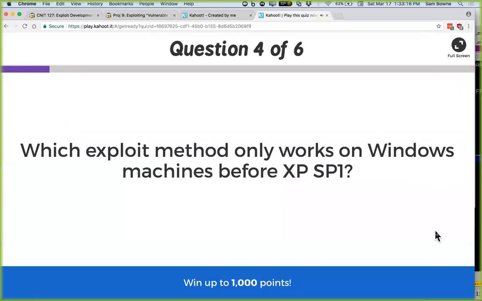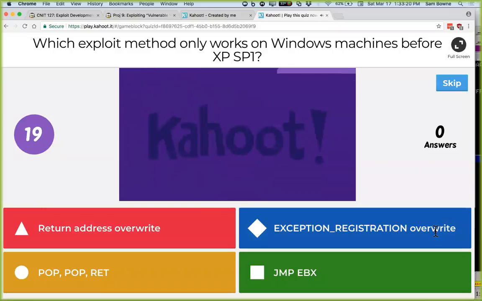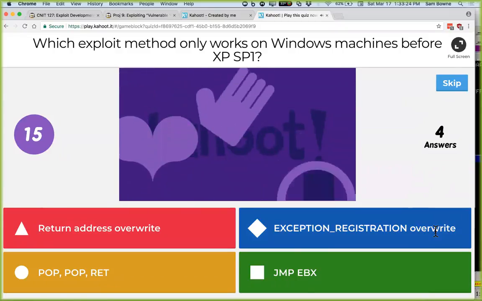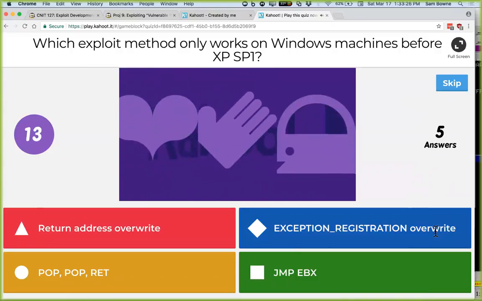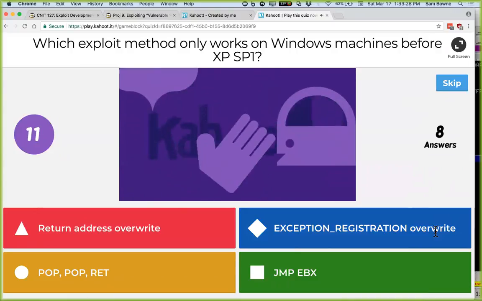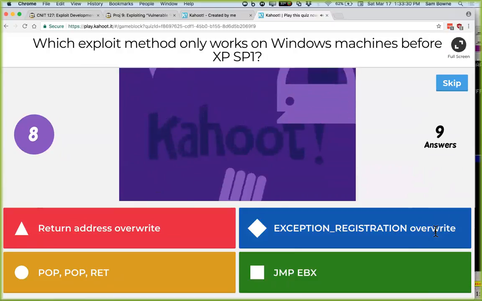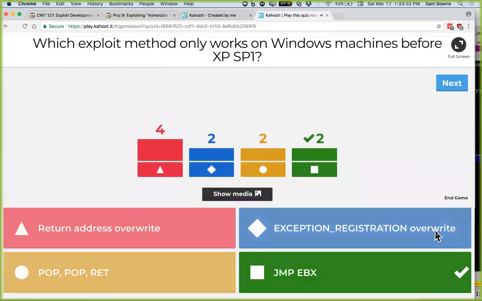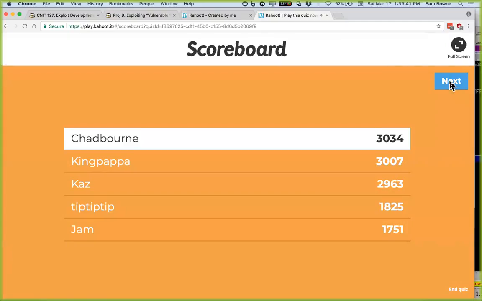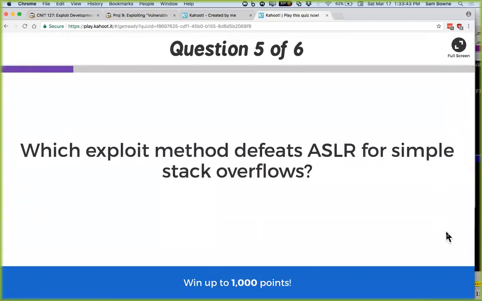All right, which exploit method only works before XP SP1? All right, EBX contained a useful value before Service Pack 1, then they cleared it. All right, which exploit method defeats ASLR for simple stack overflows?